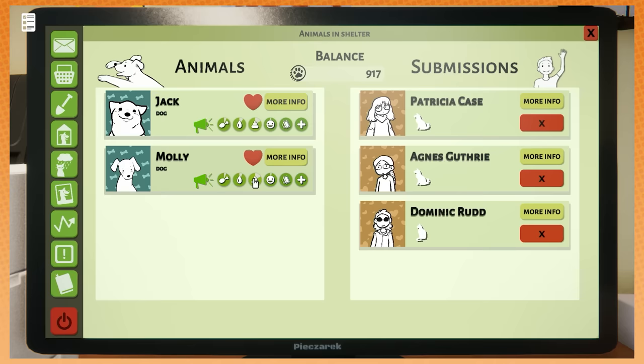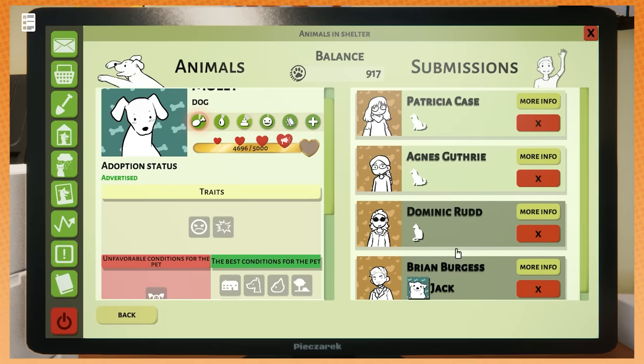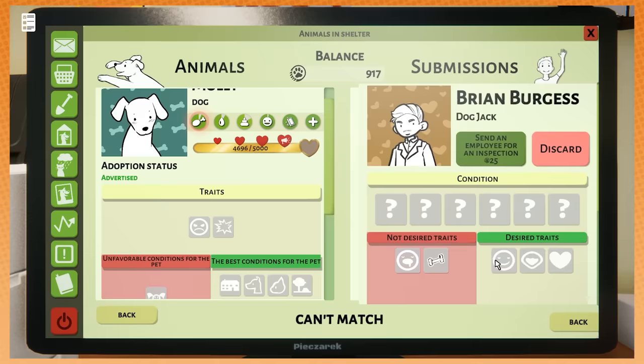Wait, what's the poop statistic? Do I have to poop them? What do you mean? Well, there's like a poop statistic, and they're out in the field, they should just be able to poop. I think they can do that. All right. Dog Jack. Please okay.